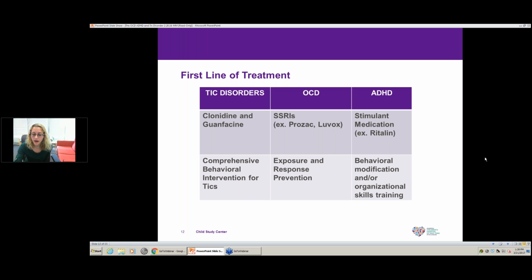There has been a myth in the past that if you have tics, you cannot take stimulant medication because they will definitively increase the tics. But research has shown, and I've even seen in my own clients, that that's not necessarily the case. Of course, different individuals respond differently to different types of treatments and different medications, and so we want to keep that in mind. You don't need to rule out stimulant medication if an individual has Tourette's disorder and ADHD.